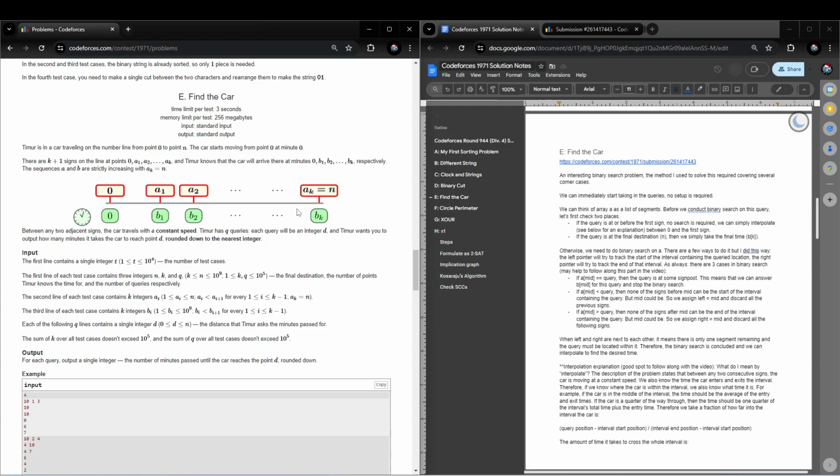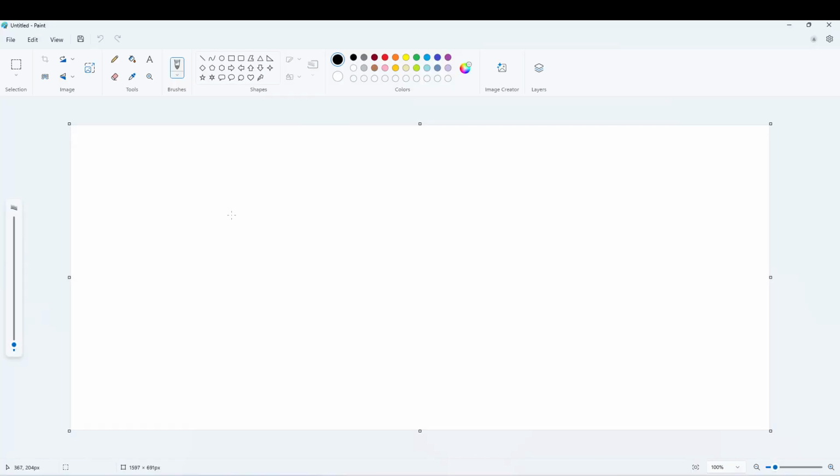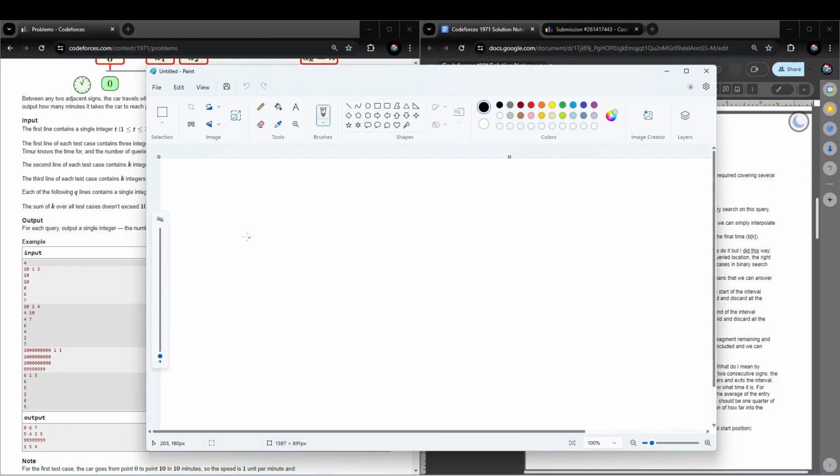One, if the query is before the first sign, we don't need to check anything because we can just interpolate. Like if we have 0, 10, and let's say our two signposts are at 4 and 8.